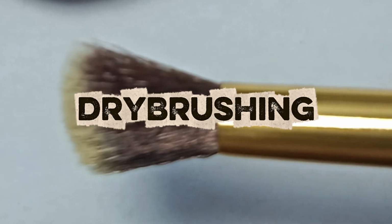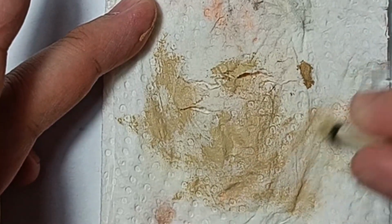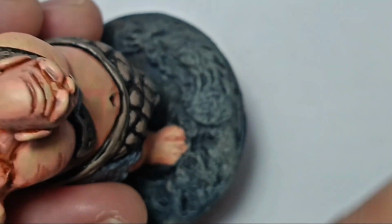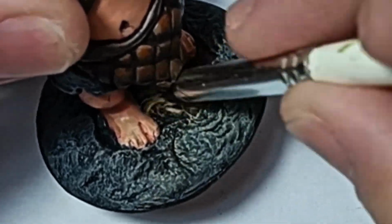I turn my attention to the base. Using a large makeup brush loaded with light brown, I rub most of the paint off on a paper towel, the key to a good dry brush. Then, with quick light sweeps, I catch the raised textures of the ground, bringing out the subtle details and making the terrain pop.